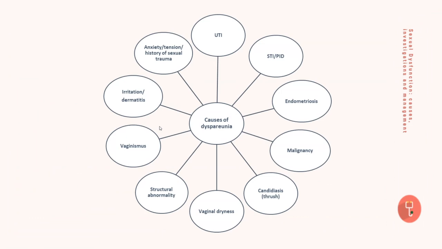And malignancy, always something we need to have in the back of our minds with any patient presenting with anything. Could whatever symptoms they're having be caused by a malignancy? So things to consider here are cervical cancer, uterine cancer, ovarian cancer, and obviously that depends on when you get more information from the patient, maybe asking them about systemic symptoms like weight loss, night sweats, poor appetite, increased fatigue. Always really good to ask with any patient, regardless of what symptoms they're presenting with.